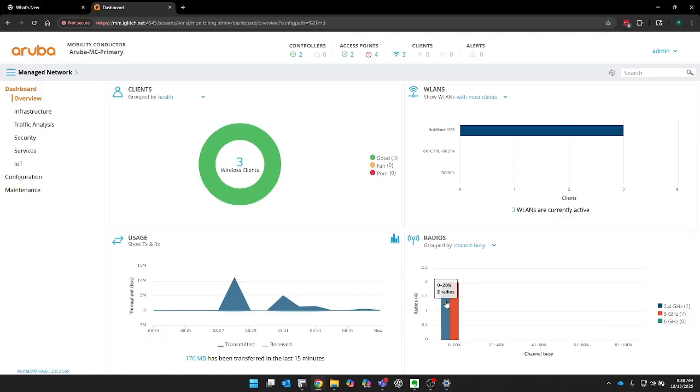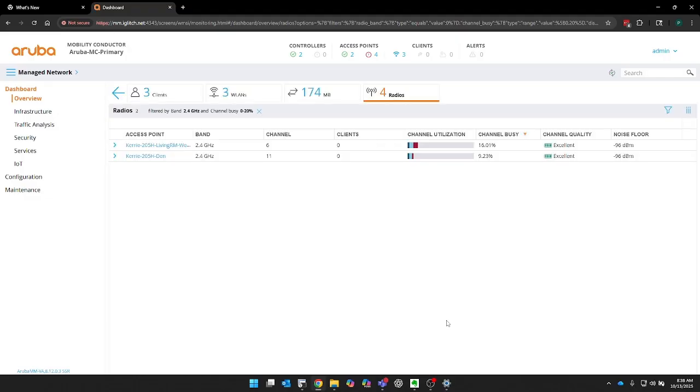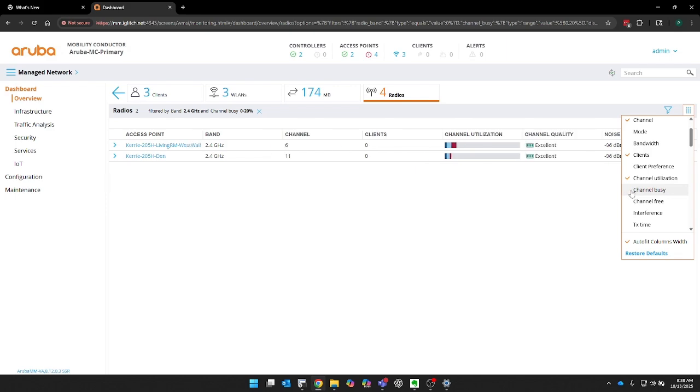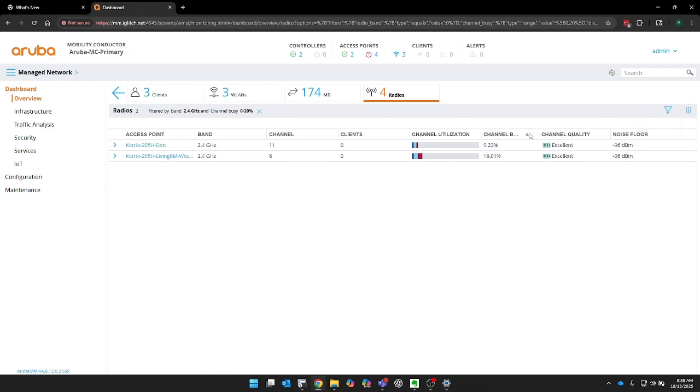We can click right into these to take a look at the radios for whatever specific section you're looking at. It's going to take us over to this other screen that's showing the channel busy. I might have added that in there. This might be a column that you have to customize here. But if we add the channel busy, we're able to sort by utilization. On my screen here, it's obviously very straightforward because I only have 2 APs. But if you had hundreds or thousands of APs, you're definitely going to want to be able to sort this.